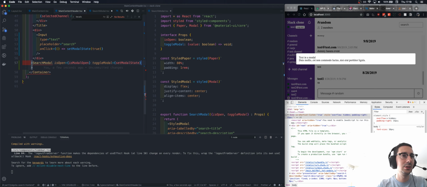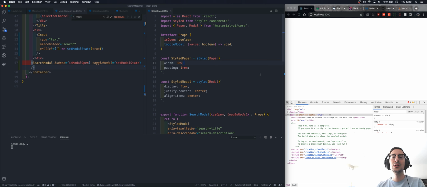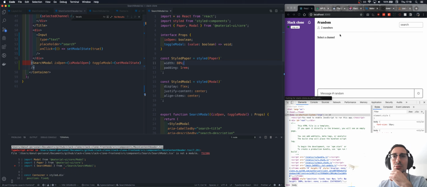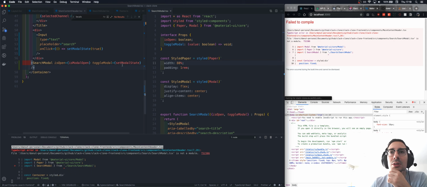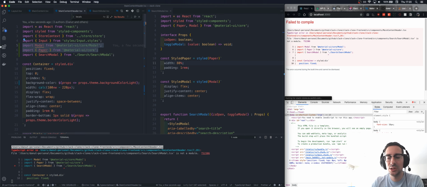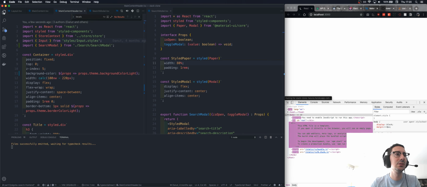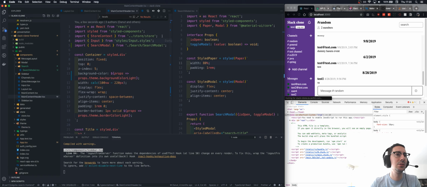And we close here the tag. Okay. Now we should. What? It's not a module. What do you mean it's not a module? I'm very sure it is. Yeah, now it works. Okay. So we have the model running. Now we have to style it a bit.